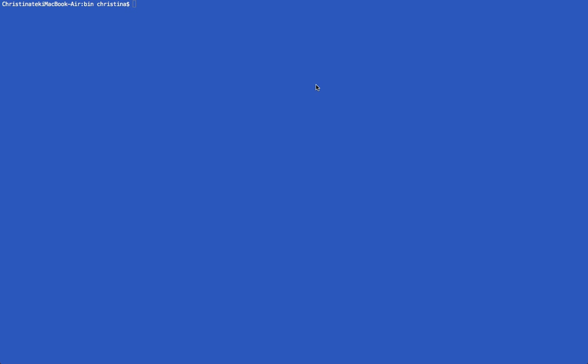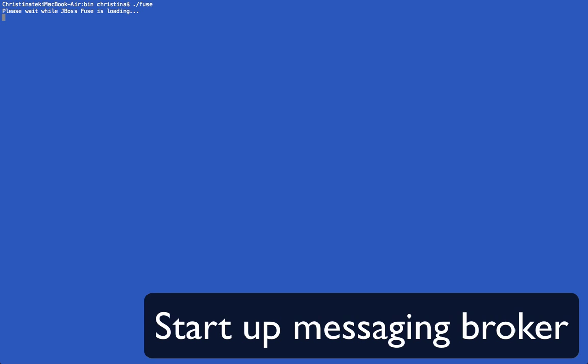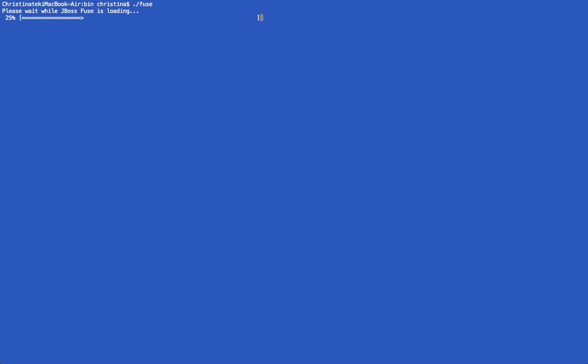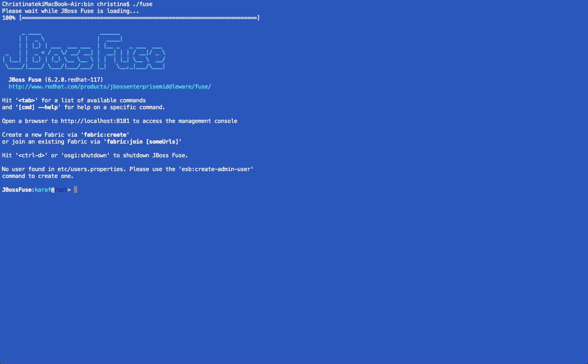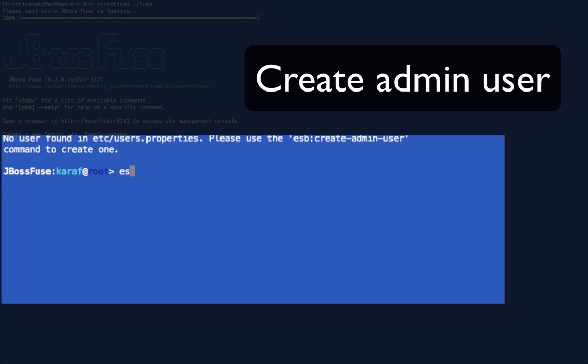We are going to start by running the JBoss Fuse application. The way we install JBoss Fuse is to simply unzip the entire package, and then if you go down to the bin directory, you'll find a Fuse executable file. Start the Fuse application by executing that file. If you're under Windows, please use fuse.bat. Once it has started, inside it has a built-in messaging broker, so we're going to use that broker for our demo application.